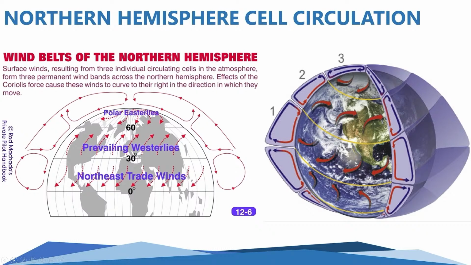So the first one is closer to the equator, and this is going to be your northeast trade winds. The northeast trade winds is actually called the Hadley cell. The Hadley cell is a low latitude air movement, and what ends up happening is the movement towards the equator. We have the warmer air, so with heating, it's going to rise vertically with poleward movement in the upper atmosphere. This is the cell that basically forms the convection that dominates the tropical and subtropical climate.